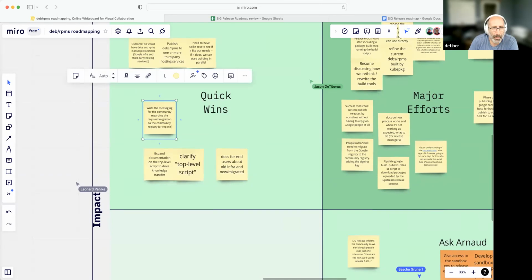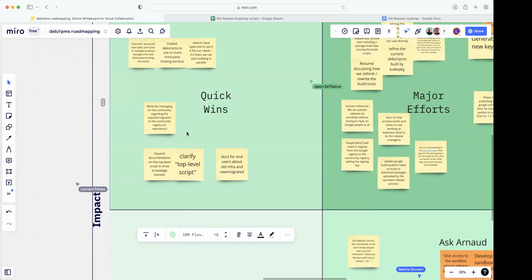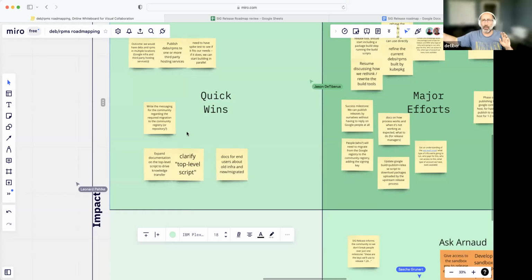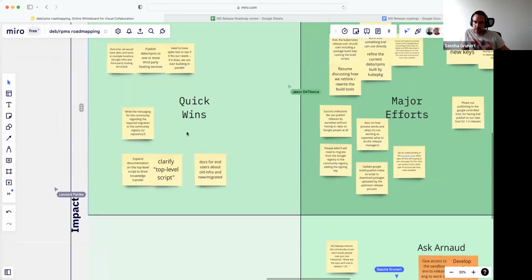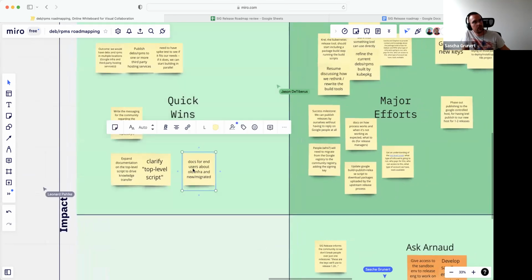Sorry to be pedantic, but I want to make sure we're not conflating the registry work that's going on for the container images with the Debian RPM work. Yeah, for sure. I think the migration can be something like a changelog or email, but we need something more static. For example, we enhanced the documentation for the container images on the Kubernetes website, and I would expect that we do the same for the packages.